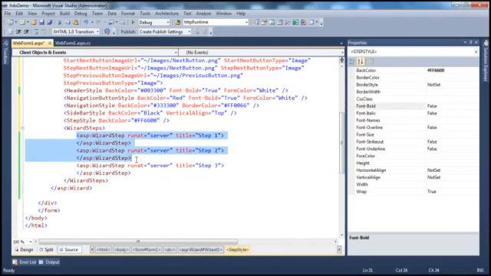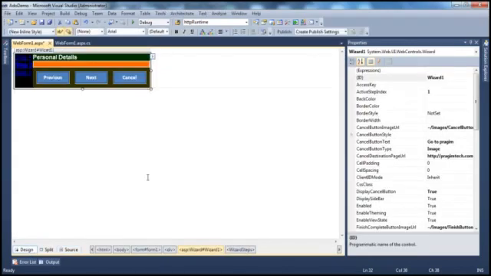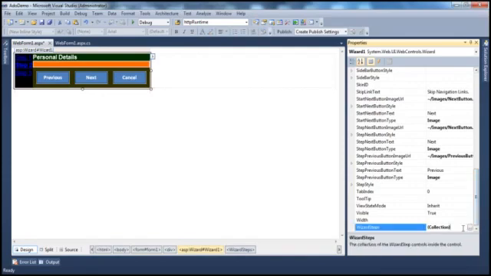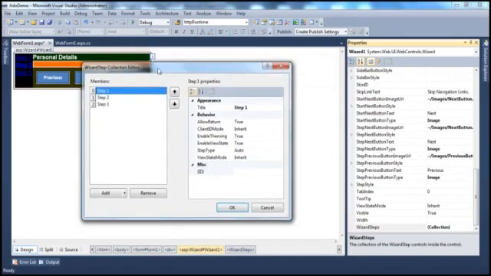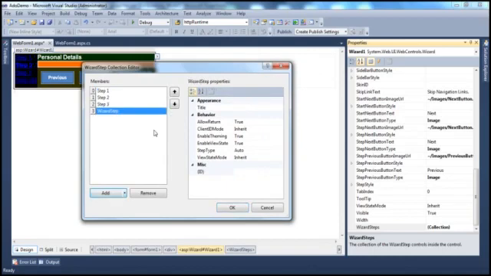You can directly type them here, or you can use the wizard step collection editor. So if you come here, click the ellipsis button, we get the wizard step collection editor, and you can add a wizard step you want, give it the title, set all these properties, and then you can move it up or down using these arrow buttons there.